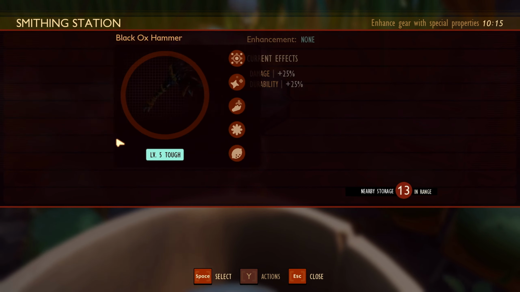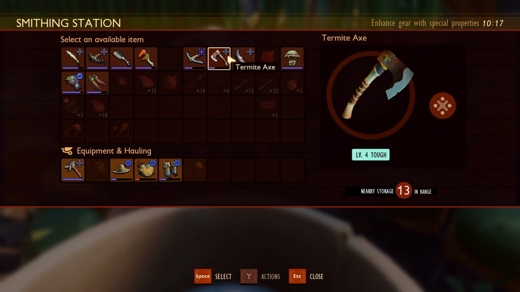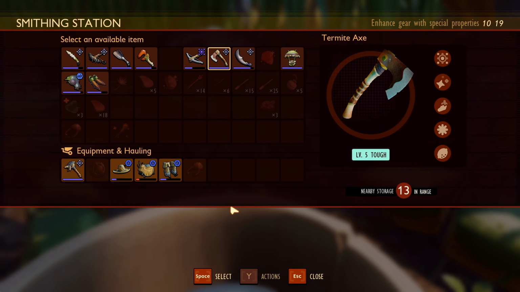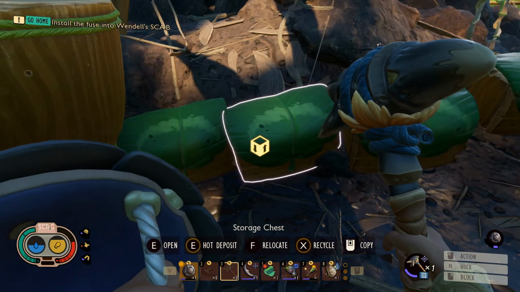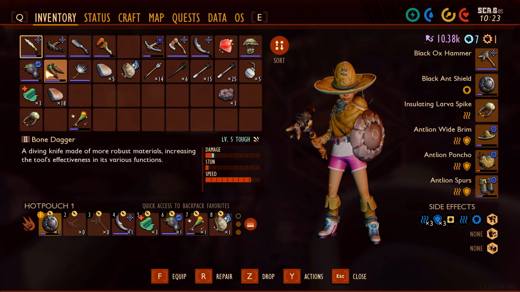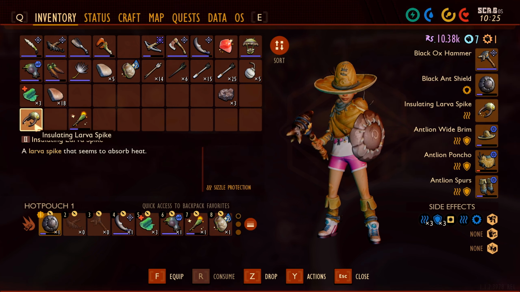Let's upgrade this hammer. And I think that's it. Termite axe. Yeah, there we go. Upgrade these to at least level 5. Where are you? Insulating. Oh, I got another insulating larva spike.